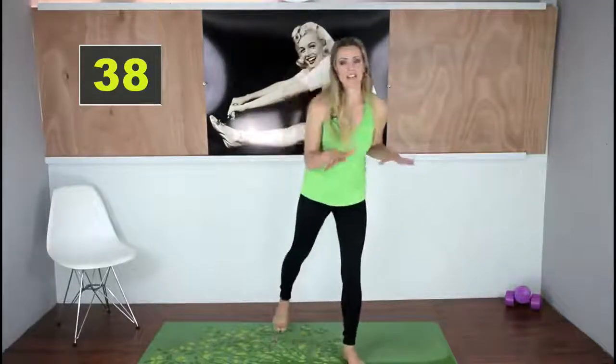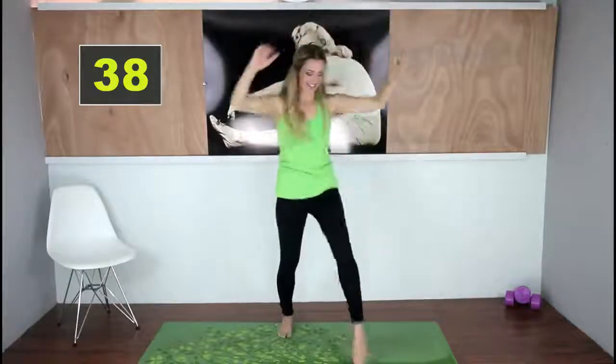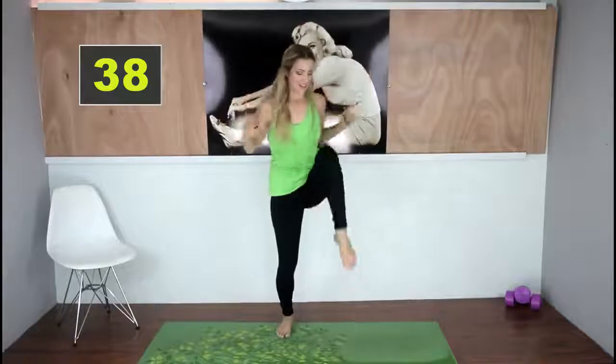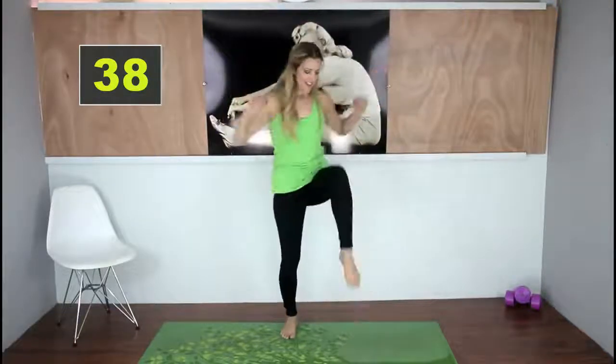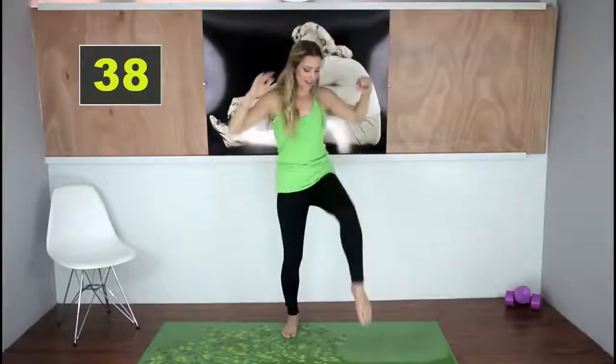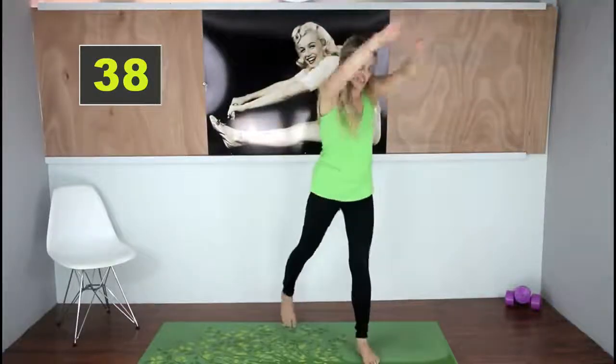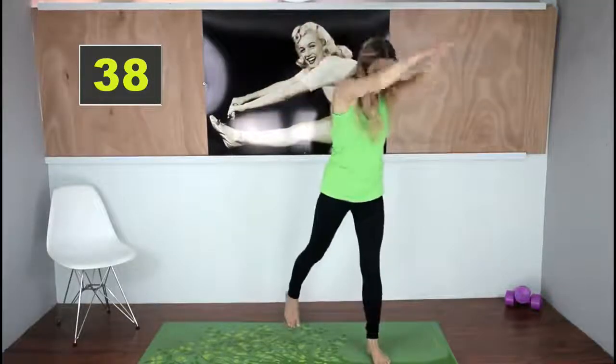Now I'm gonna try to be as graceful as I can for this entire workout, but you guys understand that when you have pain issues and fatigue issues, your balance is not the greatest and you're not so graceful. So if I fall over, oh well, I guess that's how it is. Just bear with me. This is why I could never be a ballerina.